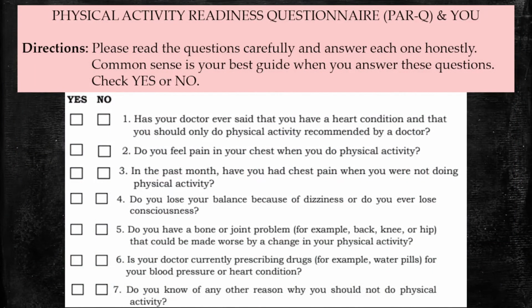So, ito po yung physical activity readiness questionnaire. So, ang direction here, you need to read the questions carefully and answer each one honestly. Common sense is your best guide when you answer this question. So, check yes or no lang. Okay, for example, has your doctor ever said that you have a heart condition and that you should only do physical activity recommended by a doctor? And if yes, yes. If no, no. Okay? You just need to answer this 1 to 7. Okay? Ayan. You can pause this video if you want to answer, or make a screenshot, okay, for you to answer the physical activity readiness questionnaire.